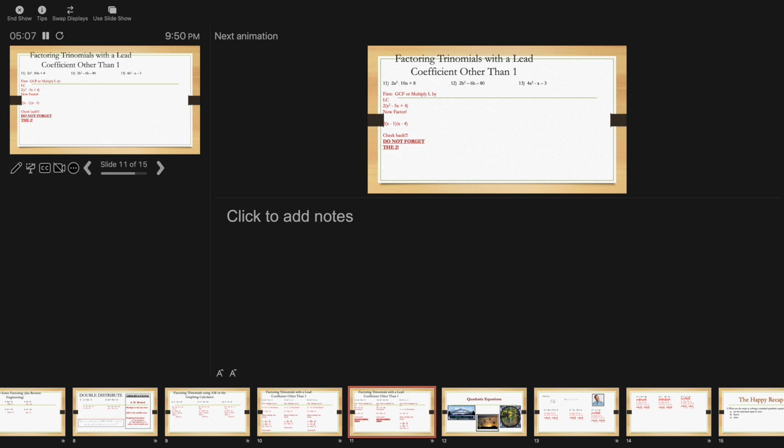When I try number 12, again, there's a 2. I love it. That's 2 times x squared plus 3x. I'm using an x instead of h, sorry. Minus 40, right? Everything was cut in half. Factoring that, I get x plus 8 times x minus 5, and then times 2 in the front.